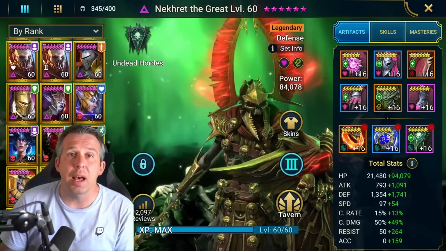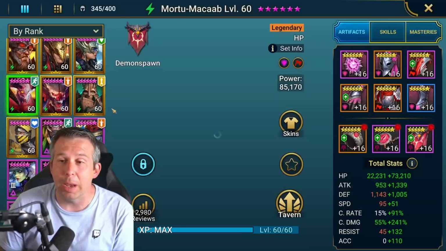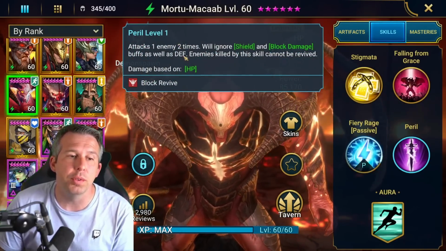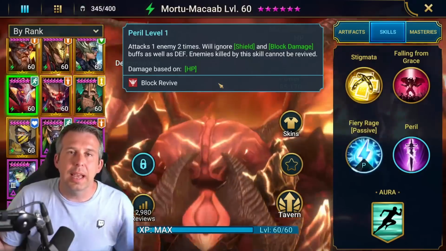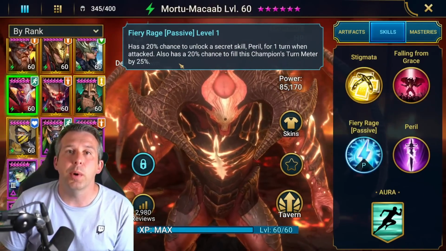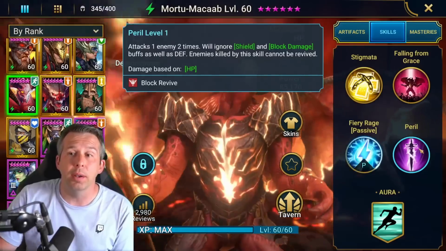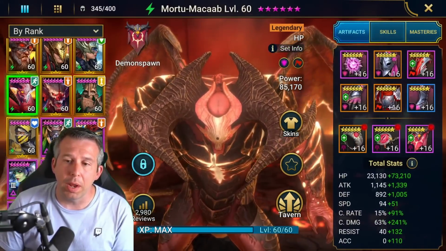I then decided to grab another HP-based champion. And this one is a champion that I've never built out on my account before, Mortu Macabre. All of his damage is locked behind Peril, which ignores defense and all this type of stuff. So he needs to take hits. He needs to take hits to be able to unlock this ability. 20% chance to unlock it with every hit that he takes. And it's his big move. Basically, when he kills someone with Peril, and he should one-shot anyone, it's a block revive at the same time. So I've got him in a shield set as well.